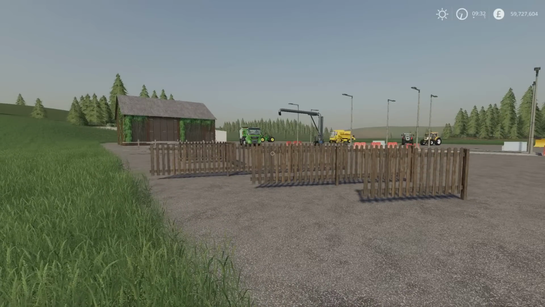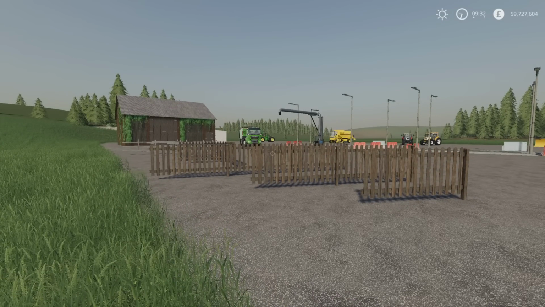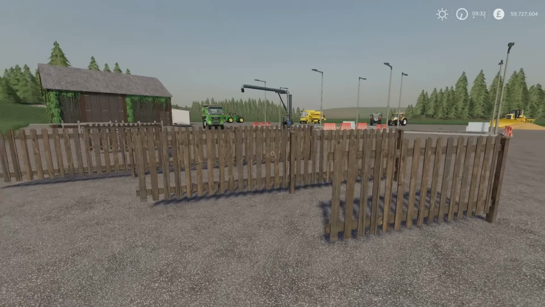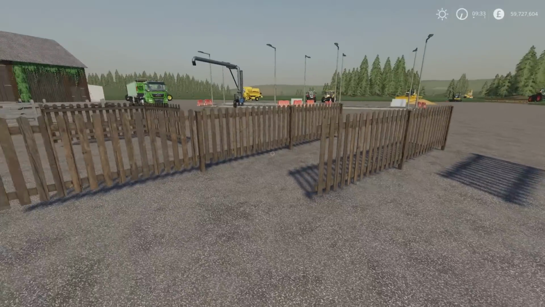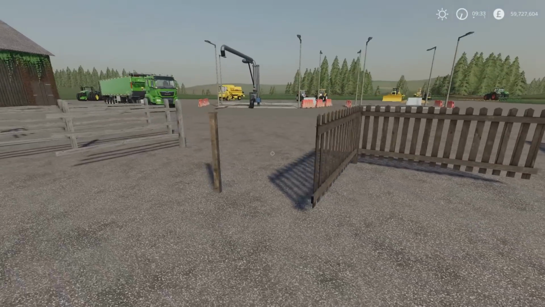Next, we have the set of fences for your map. This is by Mapper's Paradise, 2.28 megabytes to download. These you'll find under placeables and decoration. Each one is 1 slot, and each one is 100 pounds, euros or dollars to buy. We have a single fence section, double fence section, triple fence section, corner section, and post.